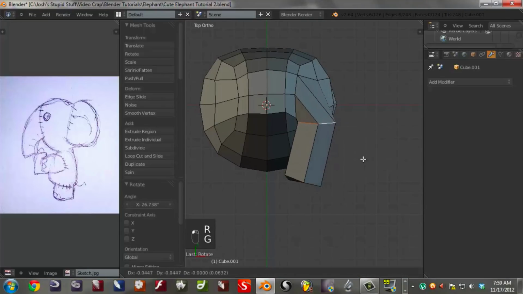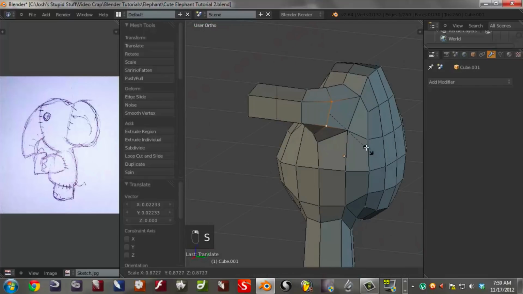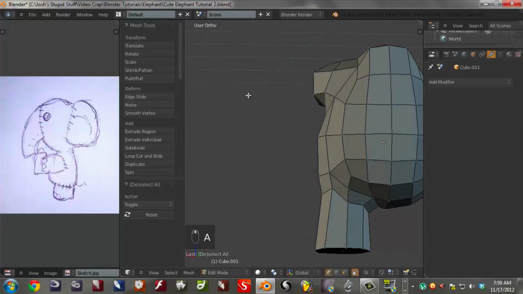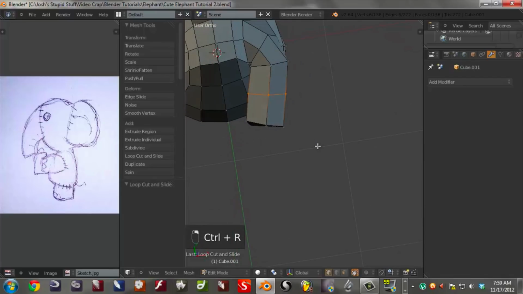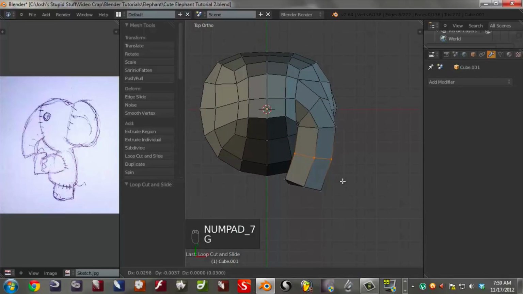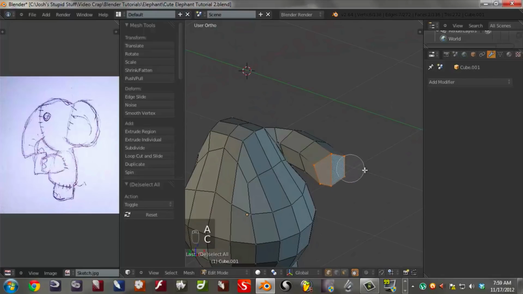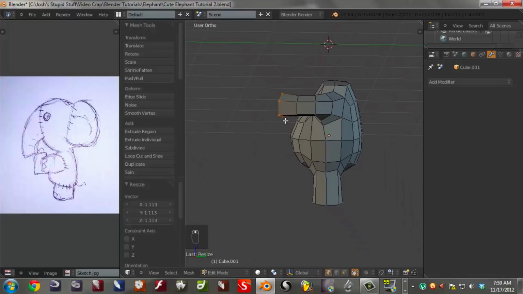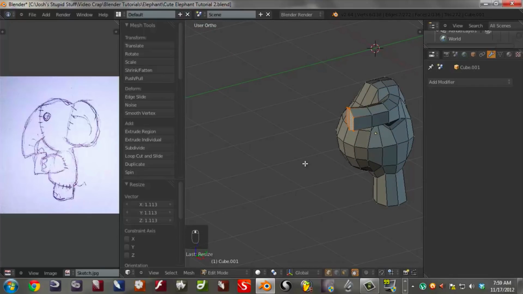Maybe select this one and we'll add another edge loop in here for the sake of giving us a little better armpit area. And also so we can grab these two, maybe scale them together a little bit and pull them out just a tad, just to give us a little bit more of a nice transition there without the arm looking all weird. Gonna add one more loop cut in about where his elbow would be if he had bones, and pull it out just a little bit, just to give his arm a little bit of that arc. And maybe select all of these, and I want to scale them up a little bit because I want both his arm and his leg to get a little bit fatter as they get towards the end. Because he is an elephant, he's got big flat feet, so even though he's a stuffed animal, we want to kind of match that a little bit.